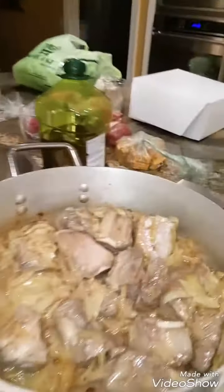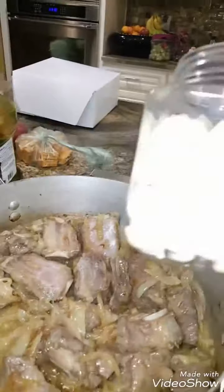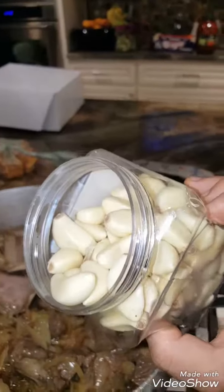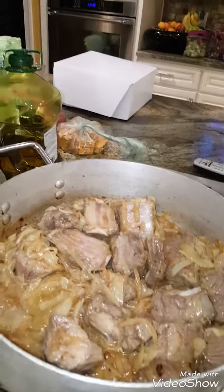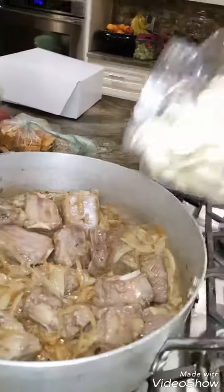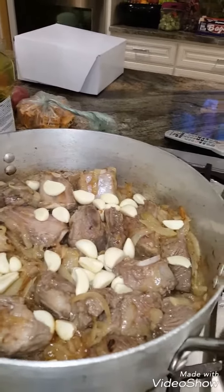Okay, now I'm ready to add some whole garlic cloves, peeled. They are not cut, they are not chopped. The reason for that is this is a very long dish. In other words, it cooks over an hour. The whole dish will take that long to cook from beginning to end. So we're gonna add these guys, and we're not gonna cut them up because they're gonna spend so much time cooking. They will be soft and delicious.